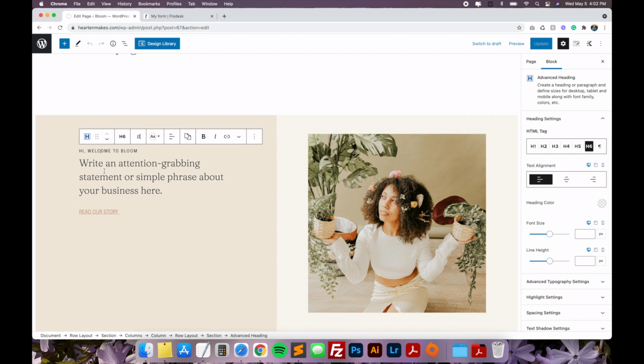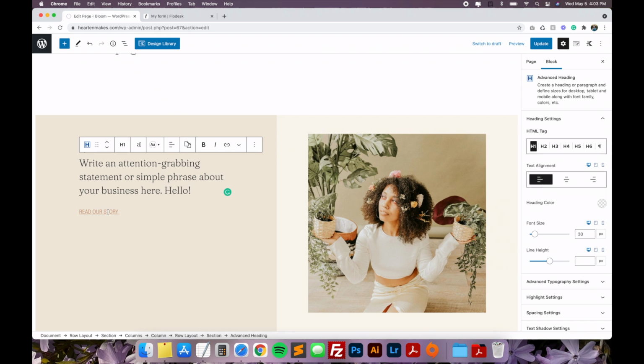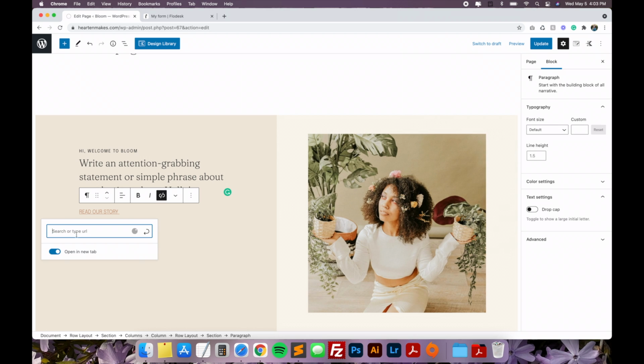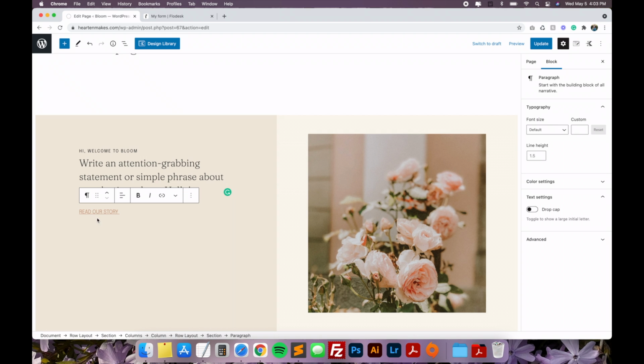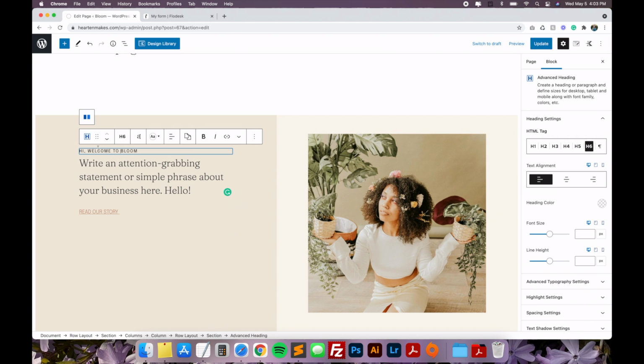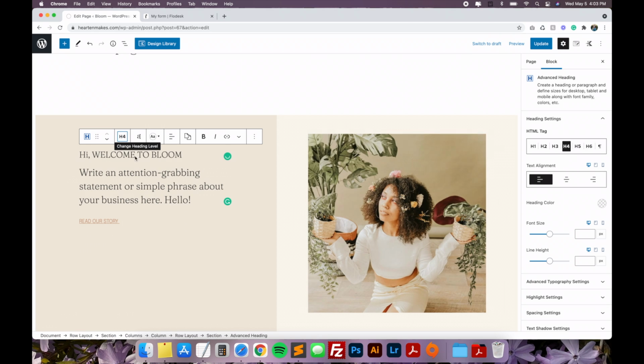You can click these different headings here. So if you wanted to add your own text, you could just add something else. We've got a link here. If you click here, it's going to open up this box where you can add your own URL and wherever you want to link that to. You can change the heading. So this is a heading block. This is the smallest, heading 6. You could change that if you wanted.